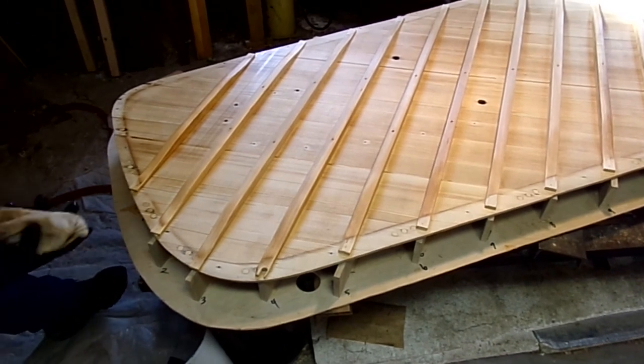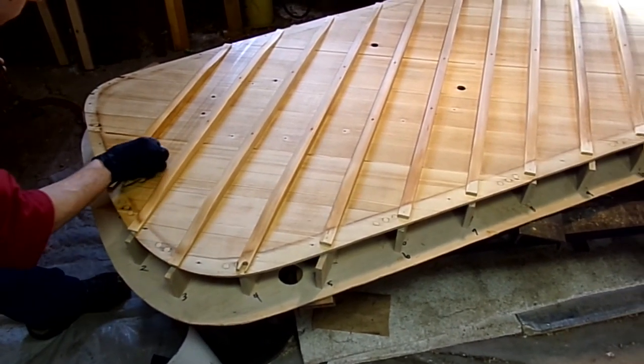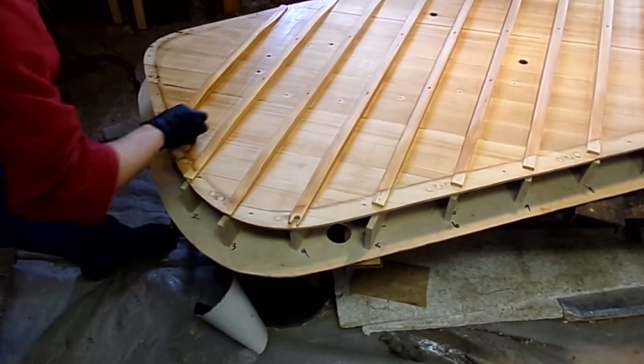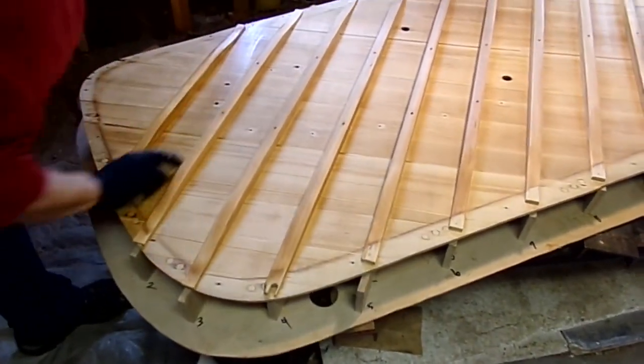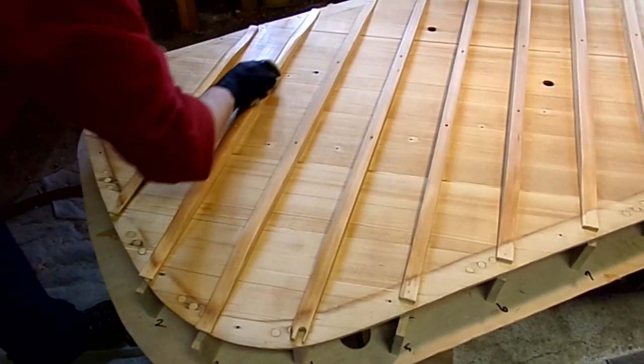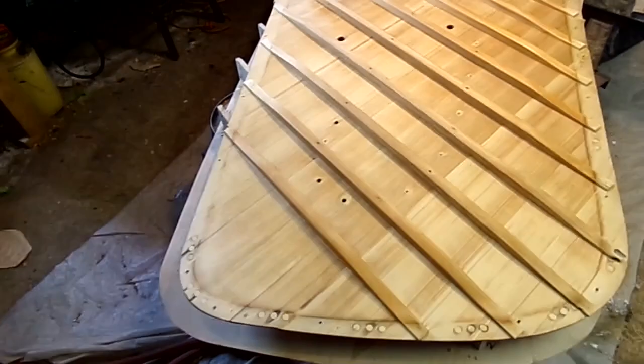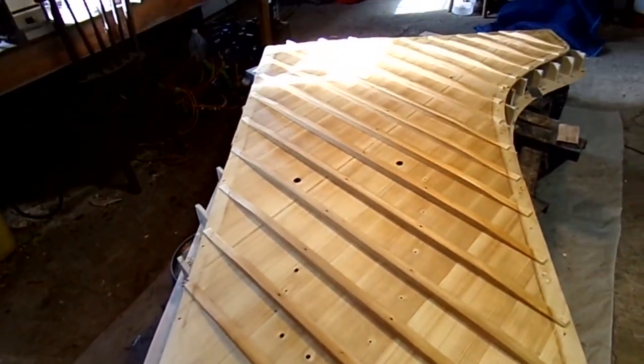Beautiful wood. I don't see any mistakes. They knew what they were doing. And we're just going to wait for this to dry and see how it fits in the case.